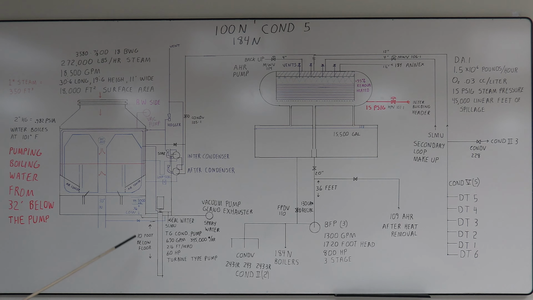This was a different style in the drive turbines in 109. The pump sat up here, and they had a line that went back to the first stage suction. Whereas these are more of a deep well turbine pump in here. But a lot of the other stuff seems to be the same. As far as I know, this is pretty accurate information. This is the best information we have with our prints and drawings and things.